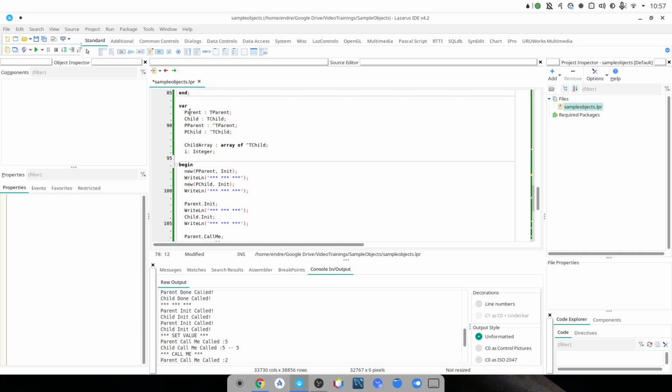As you can see, if I'm defining the parent variable, I'm using the tParent object to be defined for this variable, and also the same for the child.